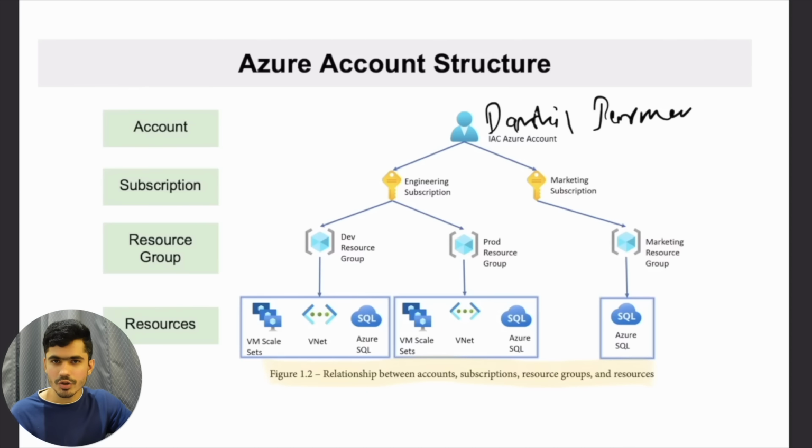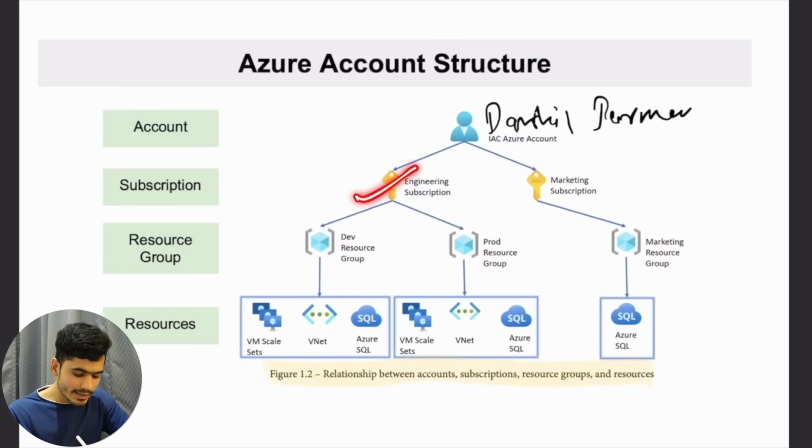So as a free trial, you will have the free trial subscription that you can use to run some services or do your work. But when your free trial expires, you will have to buy a subscription, and you can purchase multiple subscriptions based on the need. So you can have the engineering subscription or the marketing subscription, and based on the budget you can allocate different subscription plans to different departments. So if you are working in a big company, you will have multiple subscriptions according to the requirement.